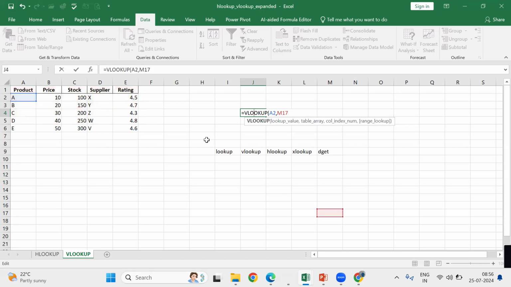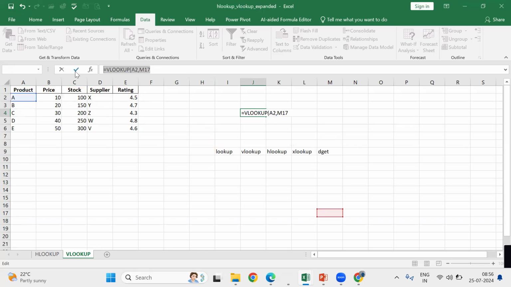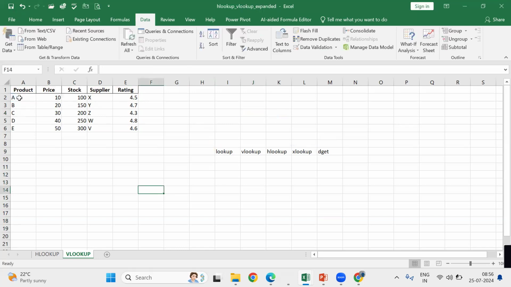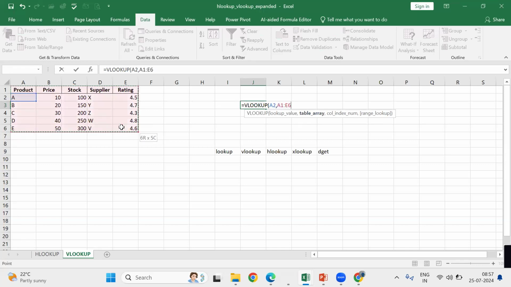Once more from the beginning. Cancel everything. See here, I want product A. Just click on this. Product A is this one. Now the lookup formula, and product A. A means what? A2. A2 is a cell, column A, second row. Comma. Then I want to find the table array. Take this example as the table array.